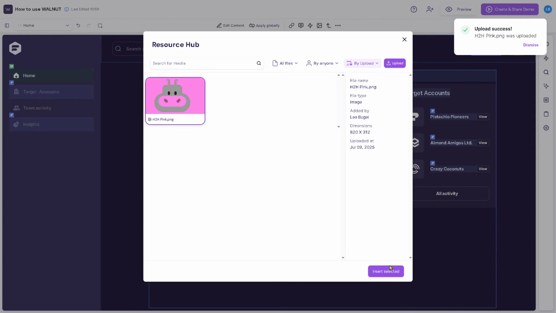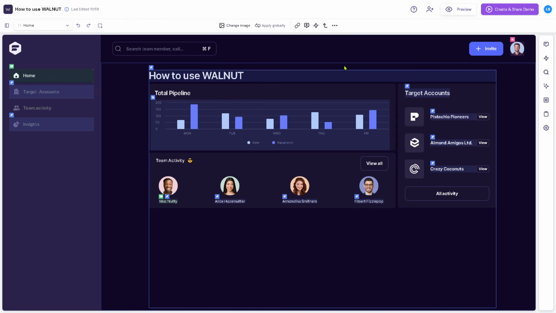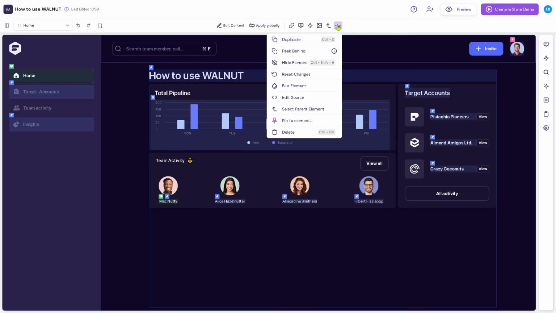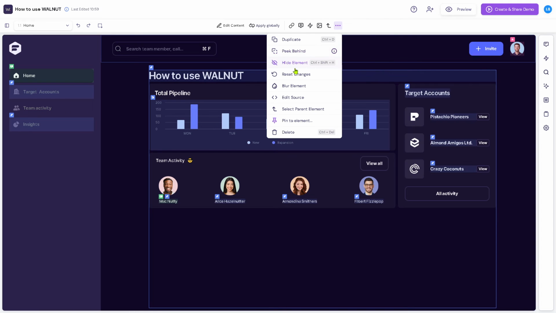By doing so, we're gonna add our image here, and of course you can undo that. If you're not happy, just click the change image or undo that entirely. Now you can provide more information here as something like you can create a pick behind, hide element, blur element, edit source, or delete everything already.